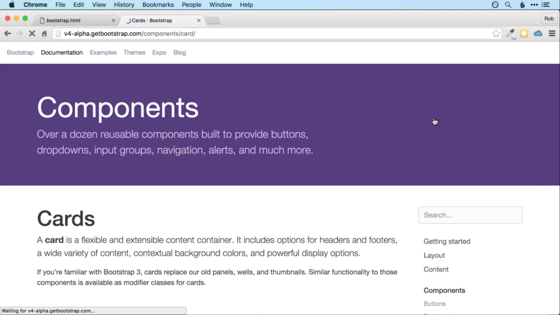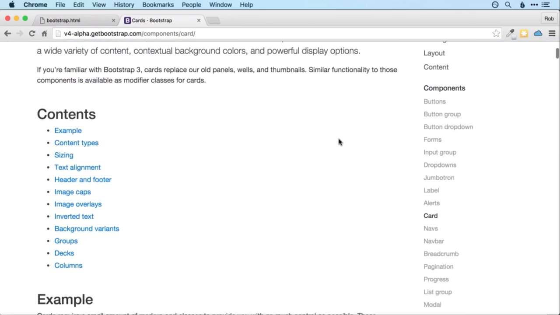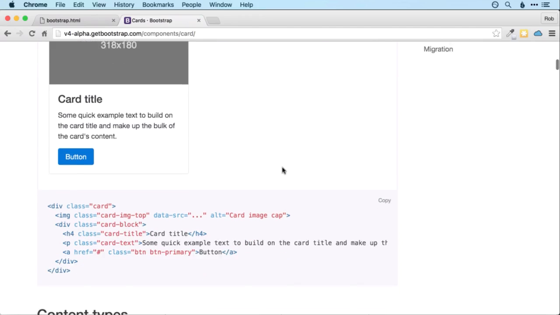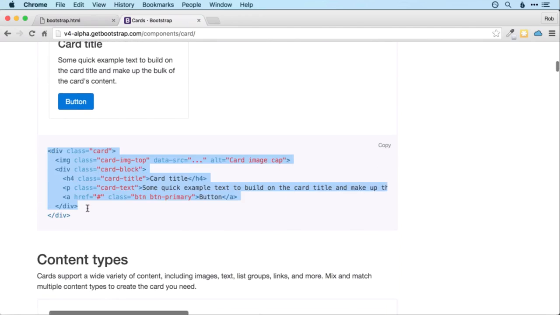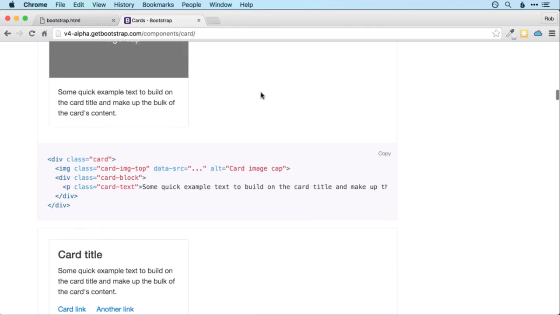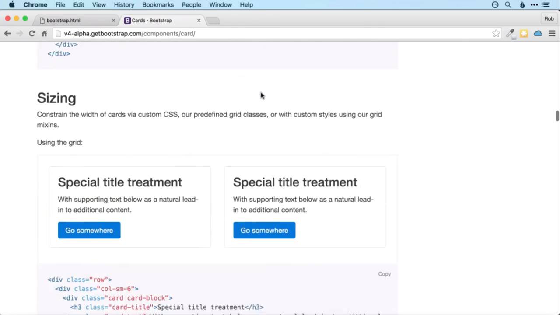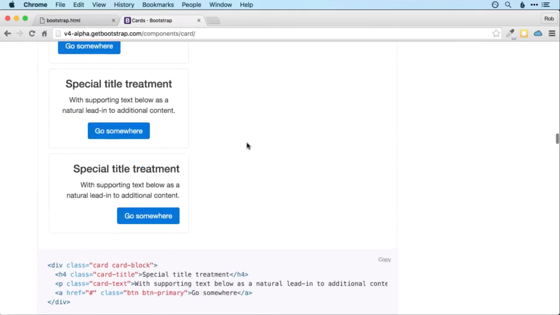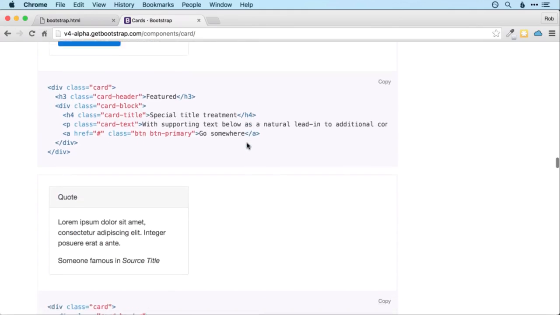So let's click on cards and see which suits us the best. I think that first one should suit us absolutely fine. We will need another image, but we can get one of those. It's not a problem. So let's copy that over. In fact, let's just remind ourselves how we get the deck of cards, as it's known, one after the other.